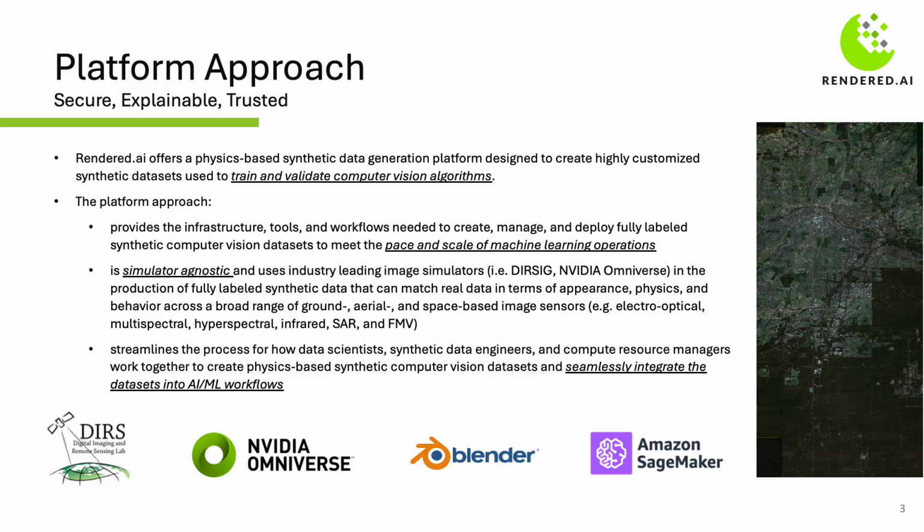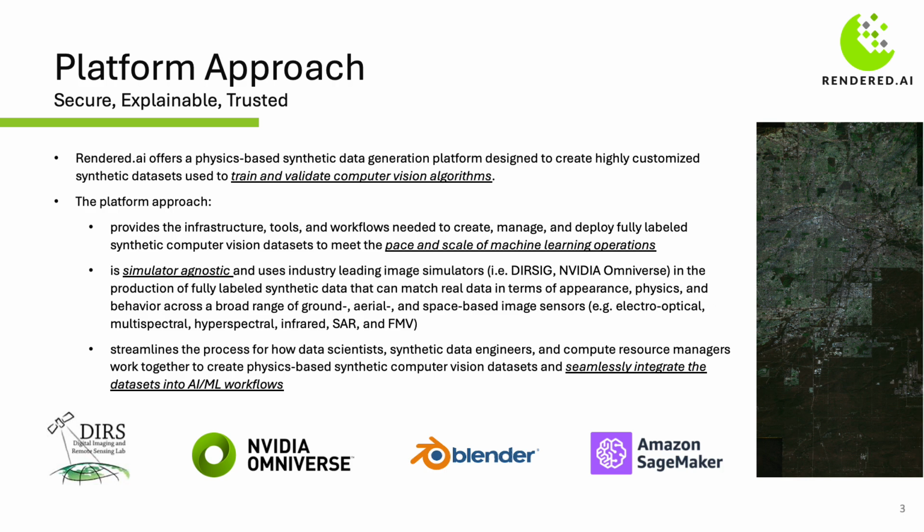This is a wordy slide, but a lot of times I put this in there more if the slides are handed out. But I just want to emphasize what we're obsessed with is the platform approach. And so when we look at synthetic data, what we're looking at is what is that platform, what is that data layer that's needed in order to build effective synthetic data. So whether it's generating 3D models, what's the new and up-and-coming text to 3D assets that we can leverage and deploy on the platform. What is the next and best breed of simulators? And that can be something like DeerSig or NVIDIA Omniverse.